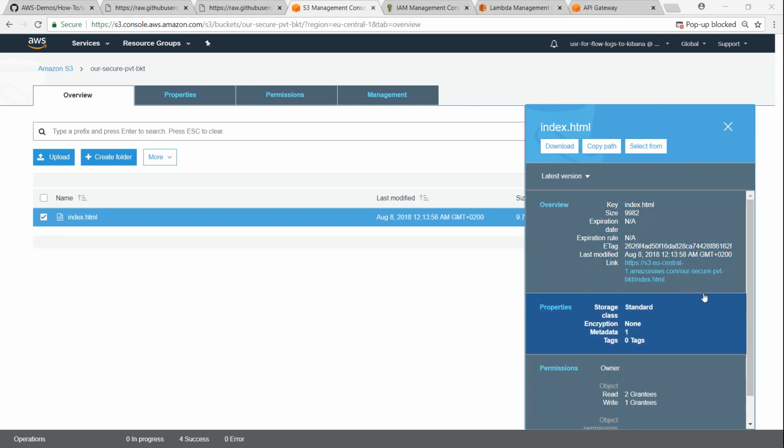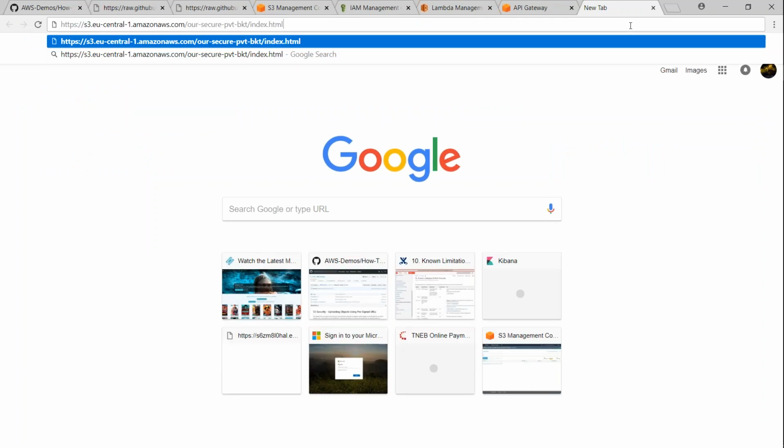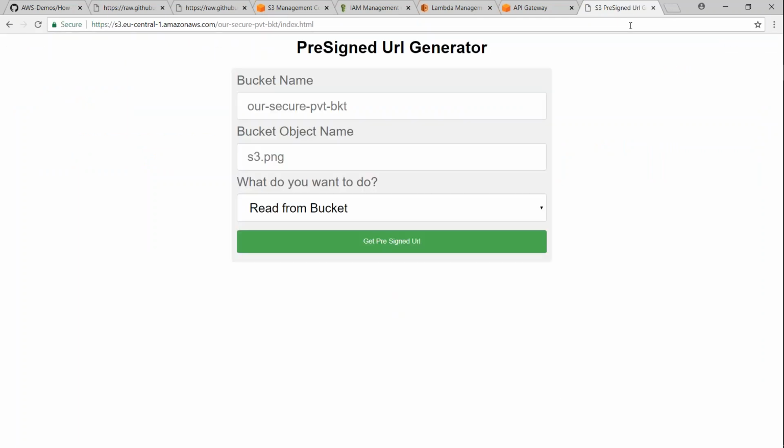Now once you click on that object, you will get the URL for the object. I'm just going to copy that and put it into another browser window here. So let us go ahead and open the app here, and now you see the app is loaded. This is my location of that application, and my app is loaded. So let us see whether we can upload an object to our bucket. Our bucket name is being prompted here, our secure private bucket. If you're loading this app in your location or in your account, it might not be prompting it there.